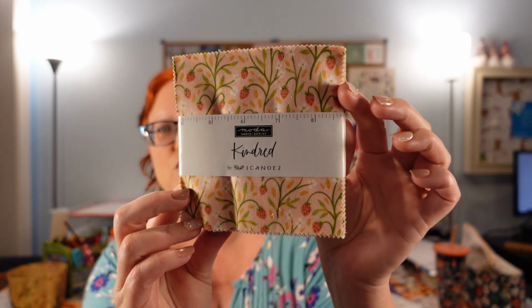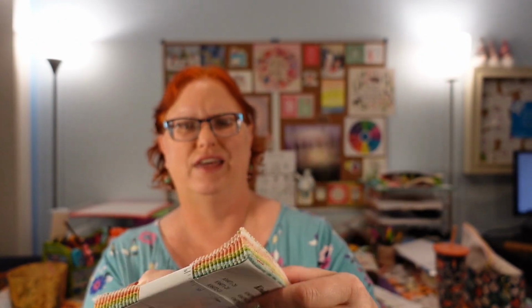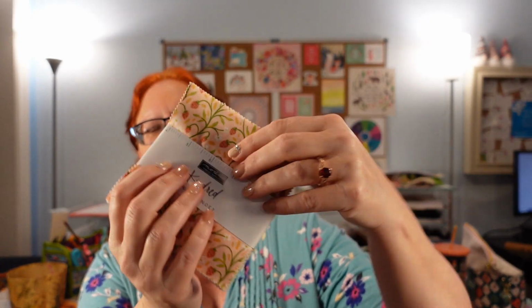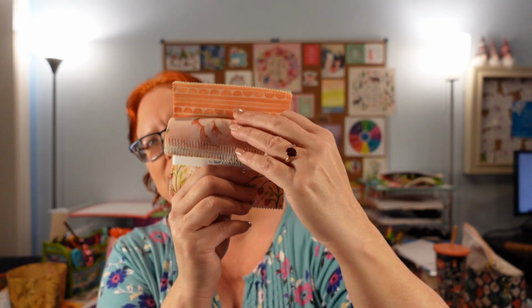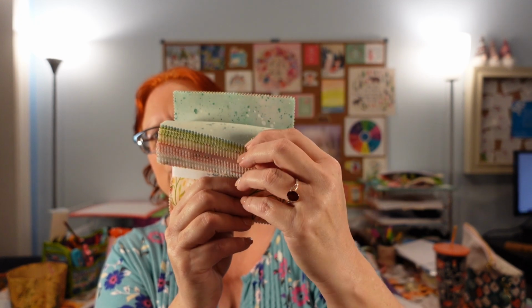So I've been thinking about our giveaway bag, and I thought I would go ahead and use this charm pack that I got on vacation for that bag. So we've got some really cute colors, I don't know if you can see them with my face there. We've got some peaches and some greens and some blues. So just a really nice muted kind of spring color palette. The only thing is I did not buy a lining for this fabric, so I'm gonna have to go online. She said that these are just coming out, so the fabric line might not be out for purchase yet. So what I might do is take 1 or 2 of these to Joann's and find a coordinating fabric that we can use for this bag.